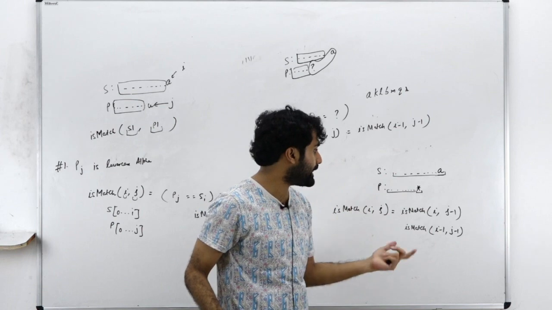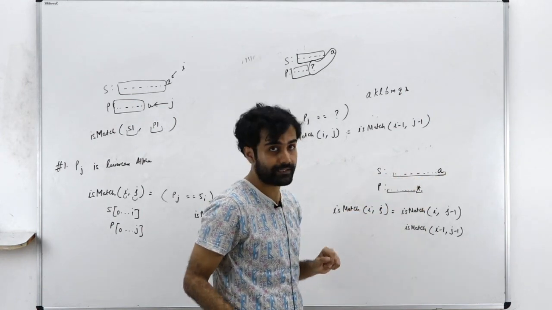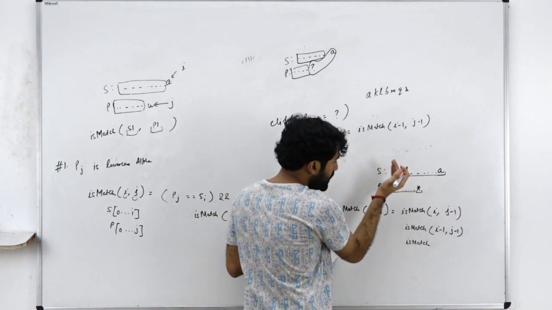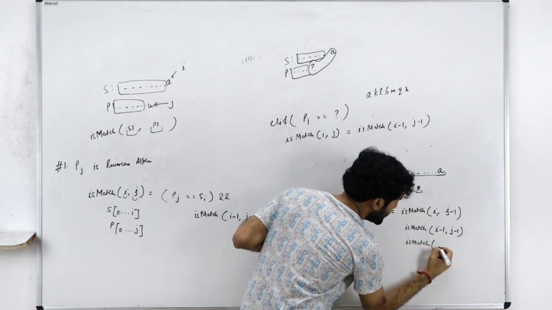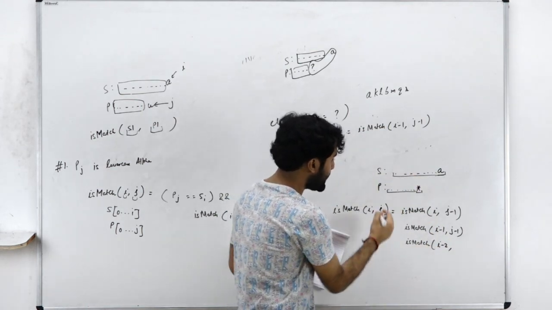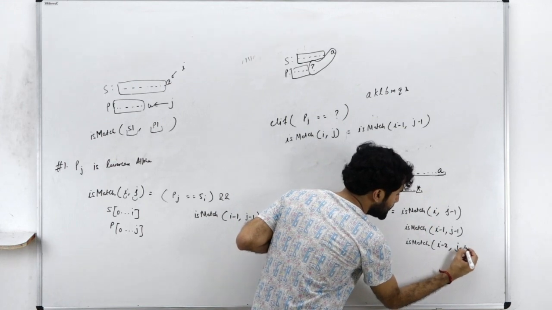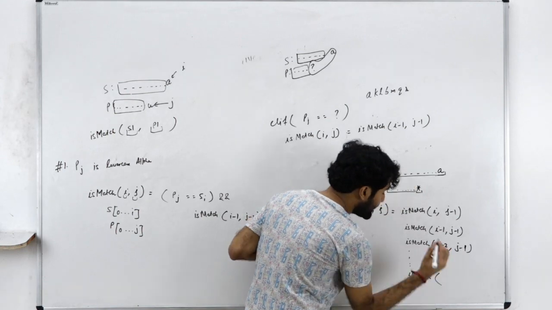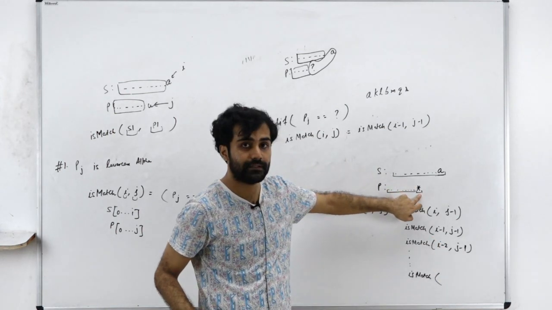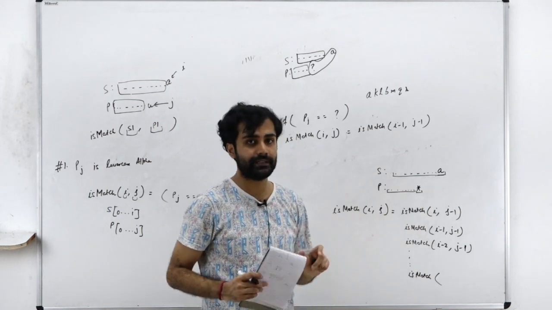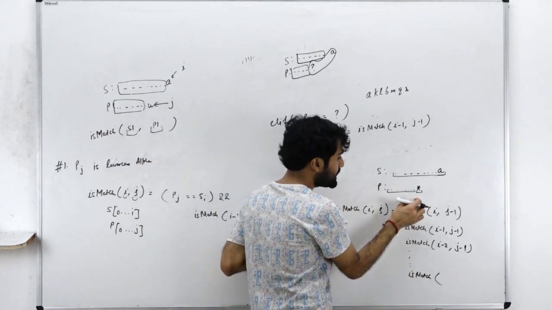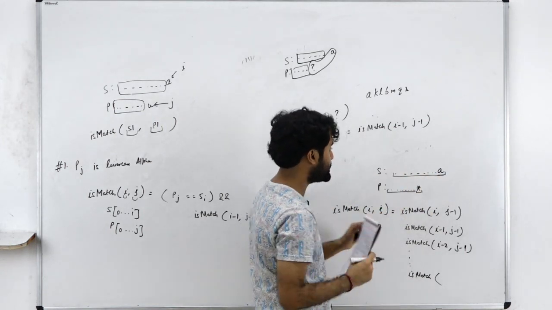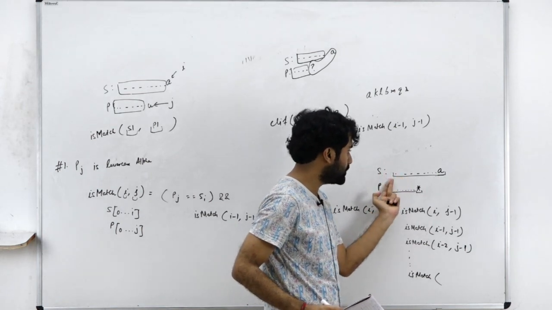The next case can be where I allow this star to match two characters from the end. If I do that, then because two characters have been matched, only index 0 to index i minus 2 are remaining, and I would need to check whether they are the same as the pattern from 0 to j minus 1 or not. And it would go on and on and on. And finally, the final case would be where I allow this star to match the entire string S, which is from index 0 till here.